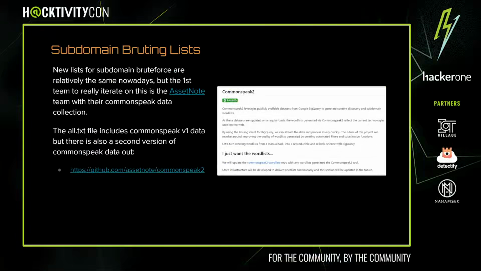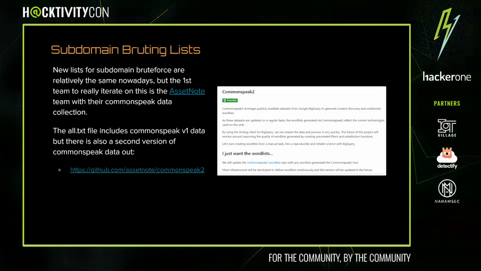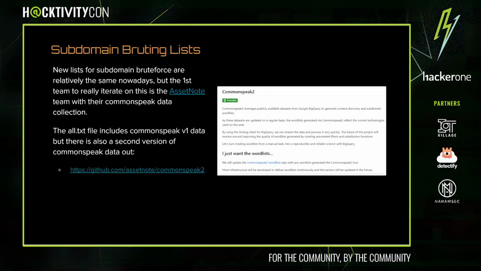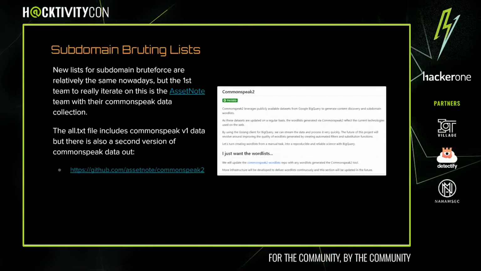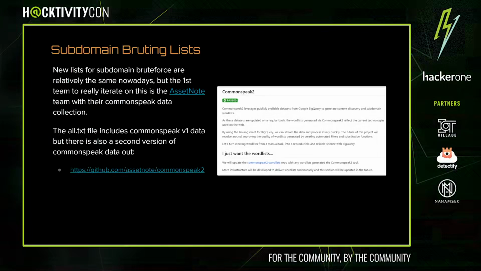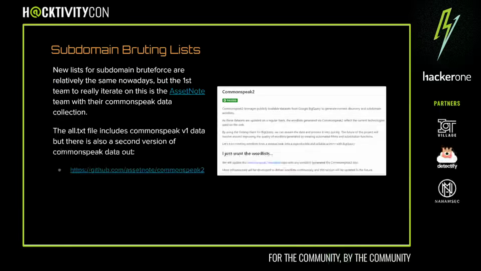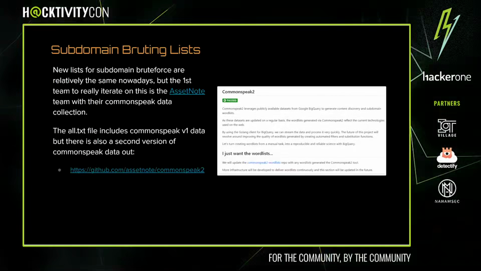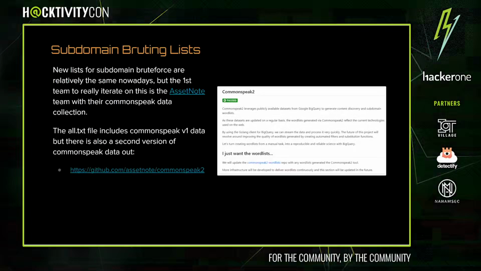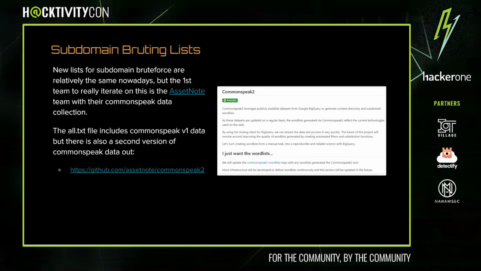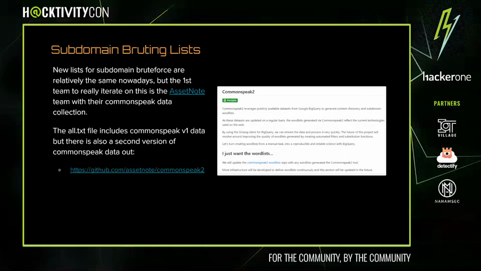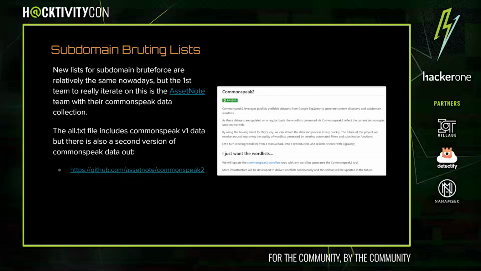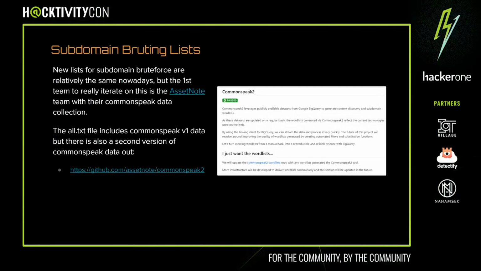There's also some newer research. My all.txt includes the first version of this newer research, which is called the Common Speak project by the Assetnote team, who run Assetnote, the attack surface mapping tool, which is really awesome. They did an open source project to release this. They used BigQuery to go out and query different sites around the internet, like Reddit and a whole bunch of other places, Stack Overflow and things like that, for mentions of domains to build a newer school data set that had subdomains. And I think parameters too. I can't remember exactly, but I know subdomains.